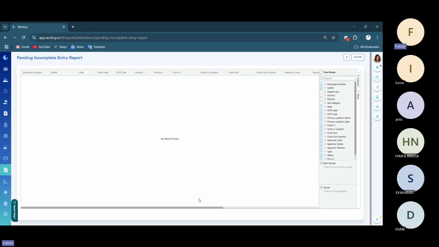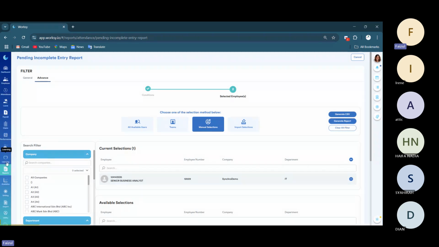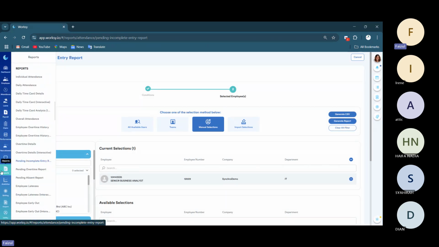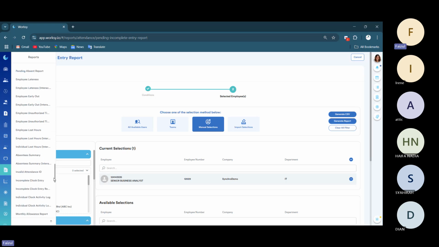Something like this one. And also the approval position, approval name, approval label, and the status, whether it is pending, shows it is pending approval. So this is for the pending incomplete entry. Overtime and absent are also the same, similar in format.